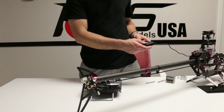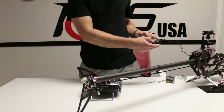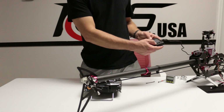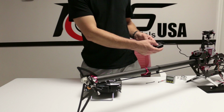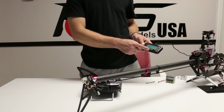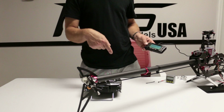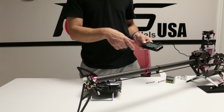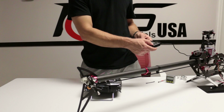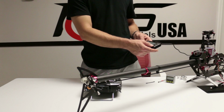Make sure and double check, I may have skipped over your tail adjust menu. I recommend turning your gyro gain to 70 as a good starting point. Yaw rate is the number that determines the speed of the pirouetting. So if you want it to pirouette faster or slower, increase or decrease that number. Your accel is how fast it accelerates. Exponential starts at 50.